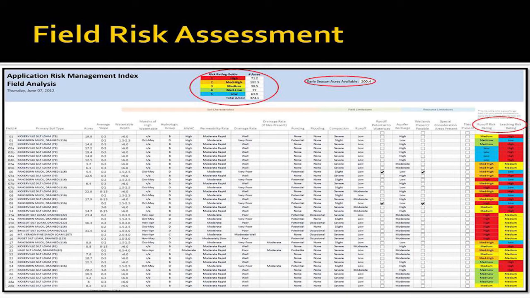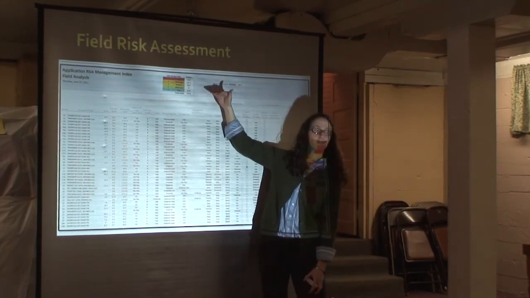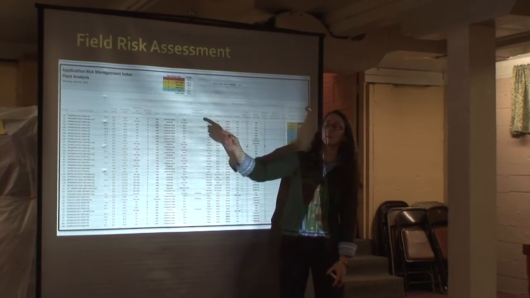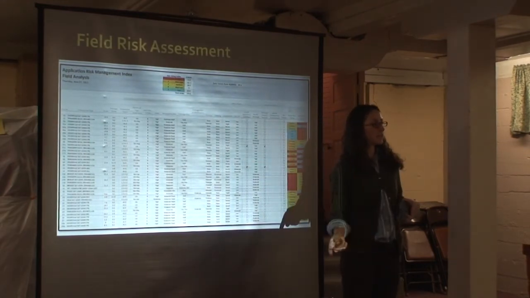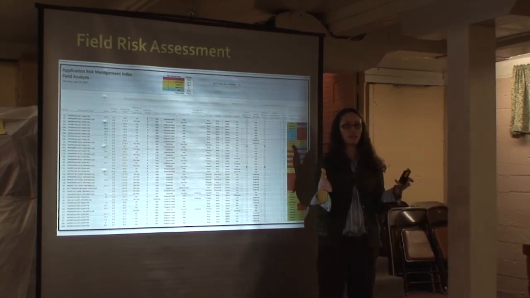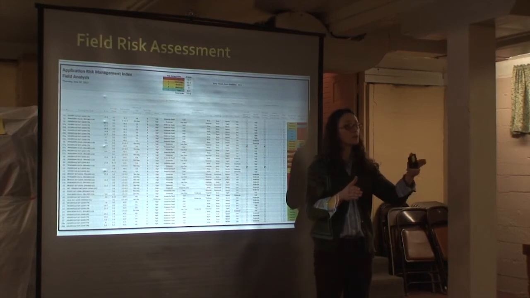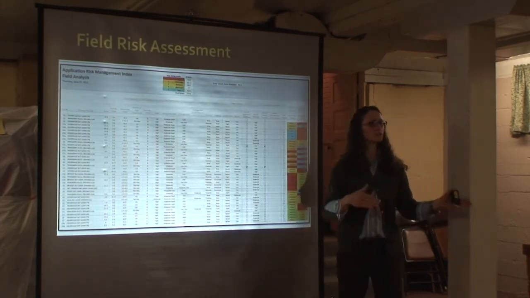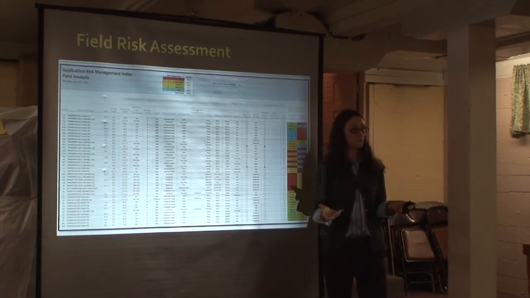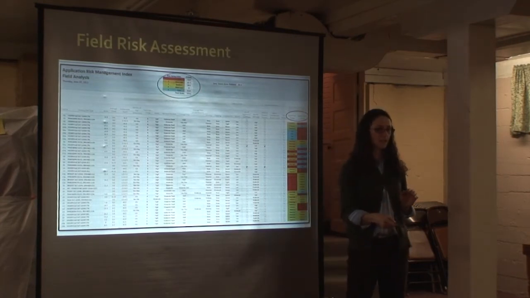What we do, and I don't expect you to read this at all, don't worry, is kind of what this looks like. We do a soil type, field by field, and we end up with all of these different colors and various things, and we know how many acres of each type you have, of high risk and low risk. Then we can tell you how many acres you have for higher-risk application times, mostly that early season. Do you have fields available for January, February application, so that you know how to manage your storage a little better? You can shift back, stopping application in September on some of those fields where you're just going to be losing manure, and get out earlier where you're going to gain yields and use your manure a lot better.